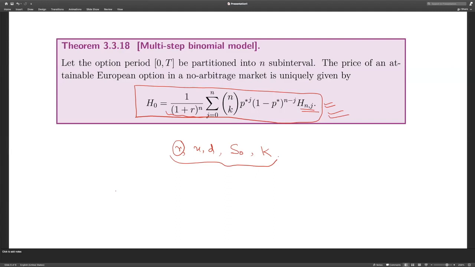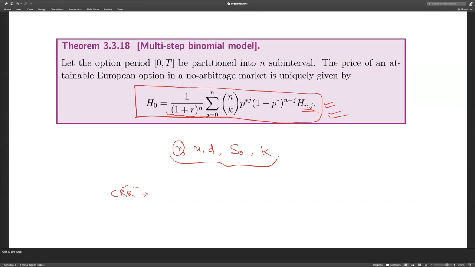This formula is also called the CRR formula, in which C stands for Cox, the first R stands for Ross, and the second R stands for Rubinstein. They wrote a very famous book on option pricing, which is considered to be one of the earliest books in this subject. And they basically developed this model. Their version, if you see, is a little bit complicated, but finally it means this formula only.